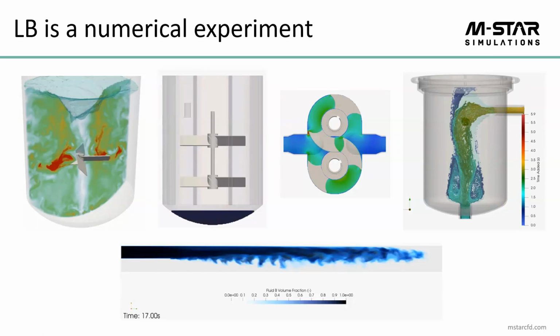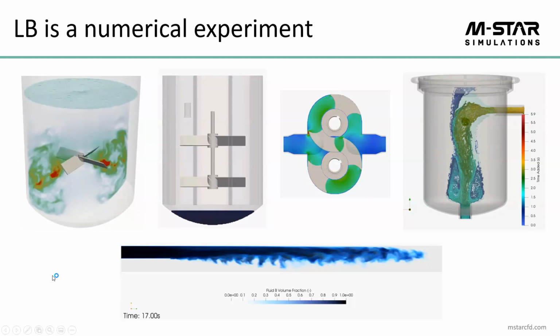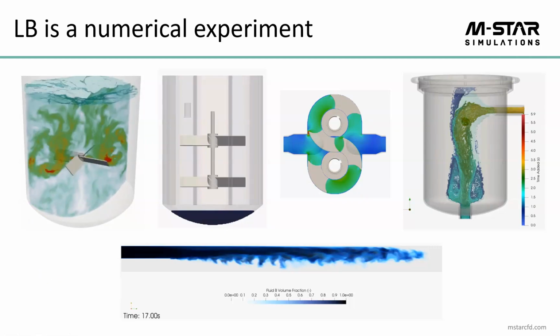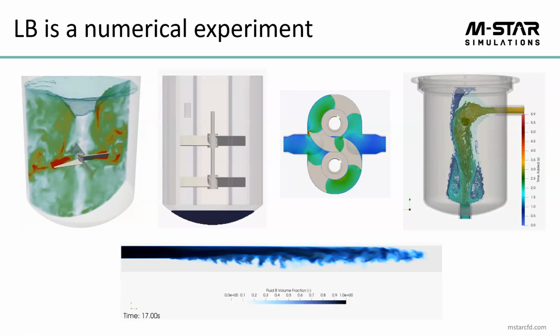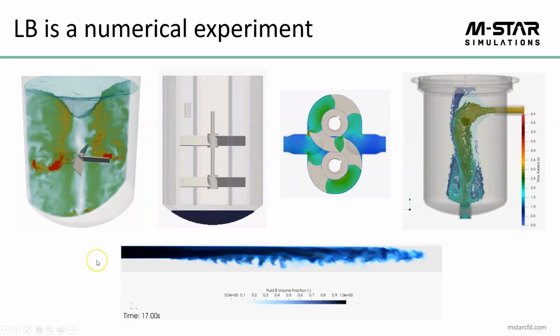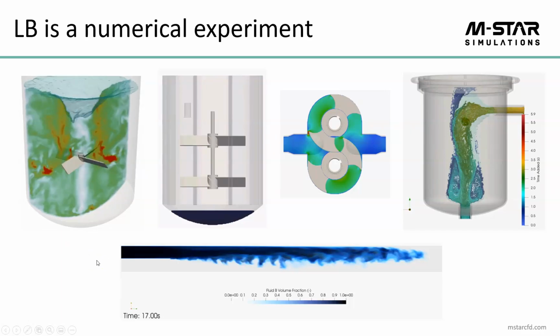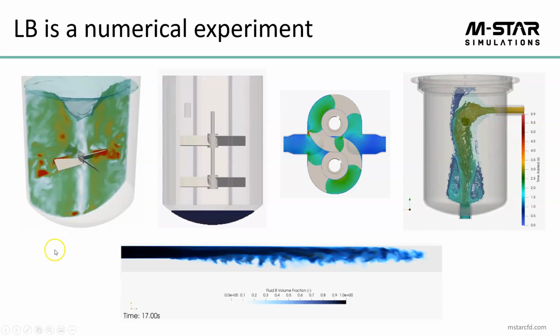When we use these Boltzmann-based approaches on GPUs, we move away from performing a calculation and predicting a mean flow field, as it were, and towards doing a numerical experiment. So again, what we get out of these simulations is an actual process. We're watching the fluid mechanics evolve in front of us. Here I have a pitch blade impeller agitating an unbaffled tank leading to a vortex, as it were. We're watching that vortex evolve in space and time in response to the motion of the impeller.